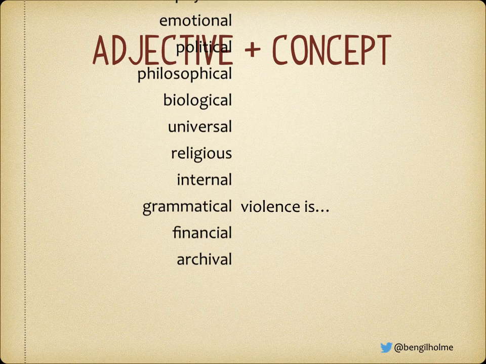Okay, but then we get on to the more complex ones, like grammatical violence. So, for example, an example of grammatical violence could be using a particular feature of grammar in order to be destructive. So, any kind of persuasive language could effectively be violence. Take Hitler, for example. He was very persuasive and he used particular features of grammar in order to persuade people to do some atrocious things.